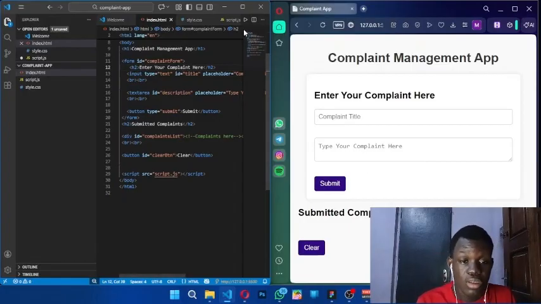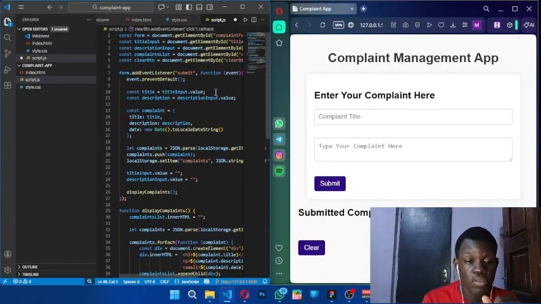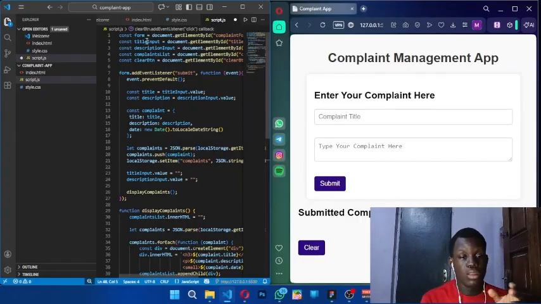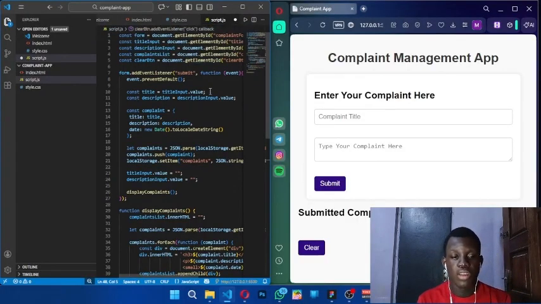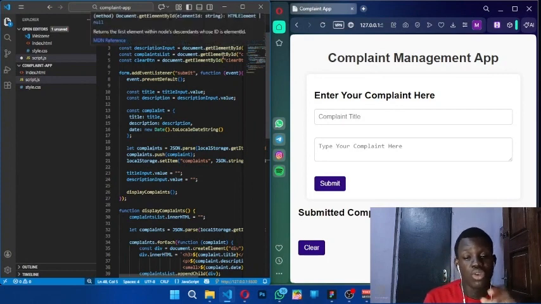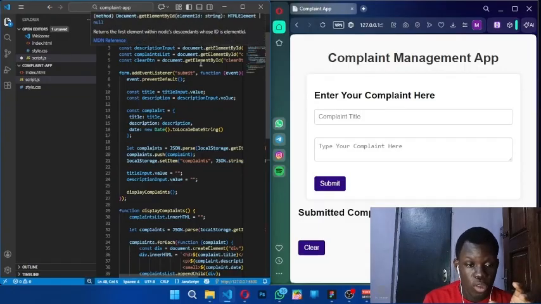And I'll show you that in the JavaScript, I mean, the JavaScript side of the front end. And as you can see over here, the different getElementById calls. So that's to access the different parts of the HTML, right?